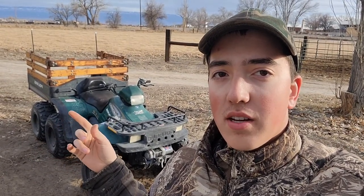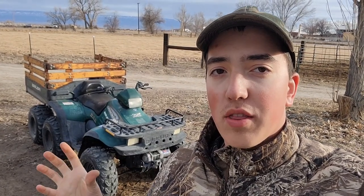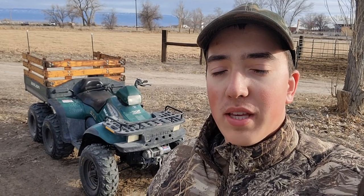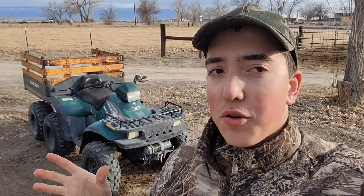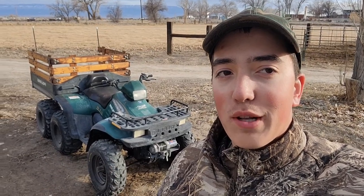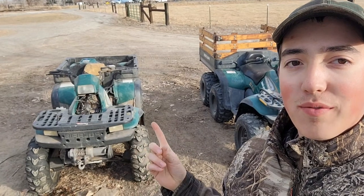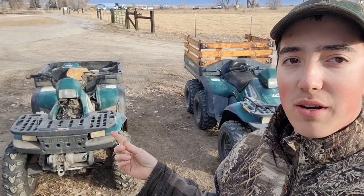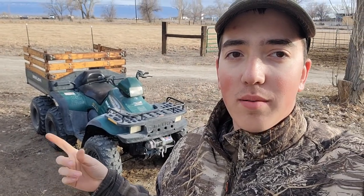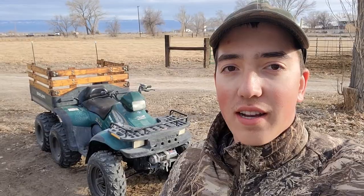So everything's done. We also went ahead and oiled up the racks on it. It came with the racks. We're gonna be selling this 6x6. And since I knew we were gonna be selling it and I couldn't leave well enough alone, went ahead and got another one. So we're gonna be fixing up this other 6x6, getting it running, because it does not currently run. But me and Trey are gonna go take this out and go take it for a spin out on the track.